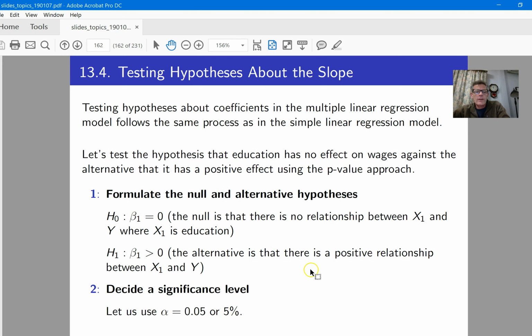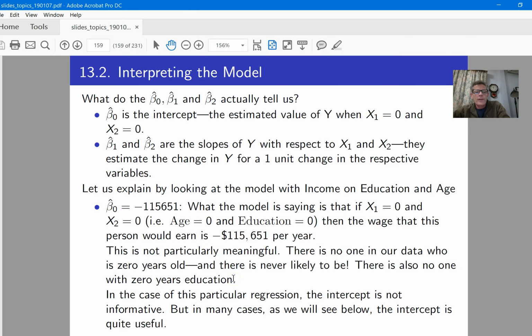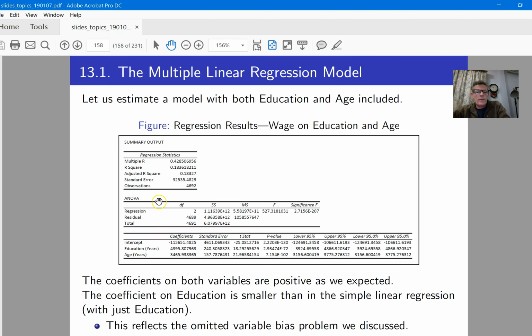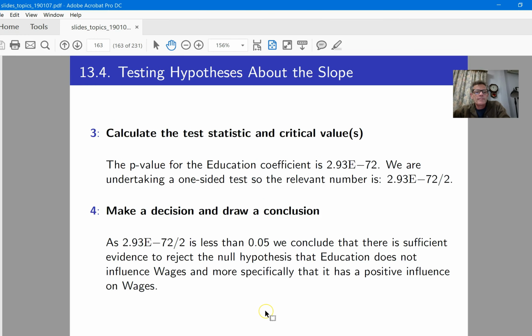Okay, so we've found out that this variable is important in affecting income. By scanning down the p-value column, we can see that all the variables are important. Age also has a positive and significant effect because that p-value is very small, and obviously the intercept is significant as well, although that's not that interesting to us. Okay.